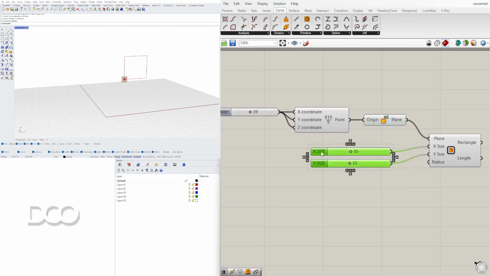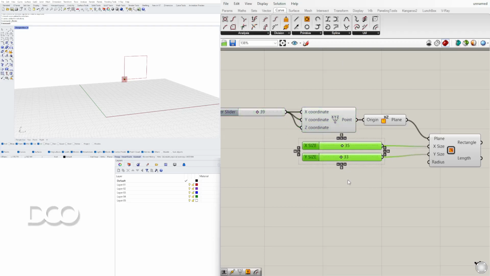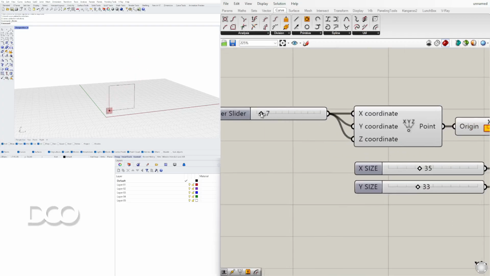So just wanted to show you some of those aspects of basically referencing multiple planes and changing the location of that. So at this point, what we've done is change the origin point.